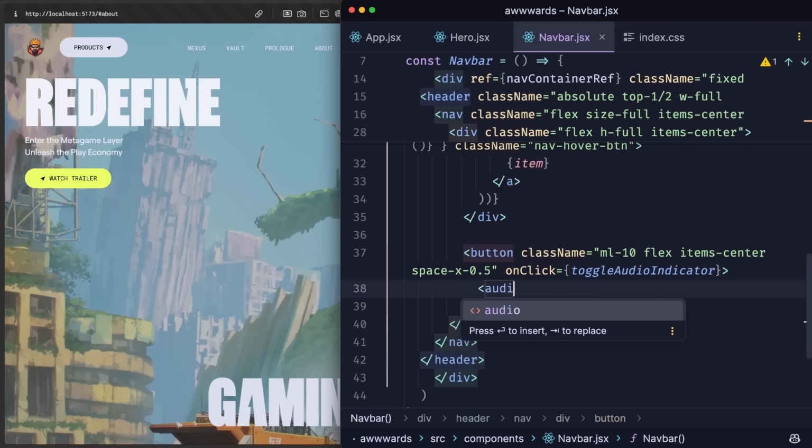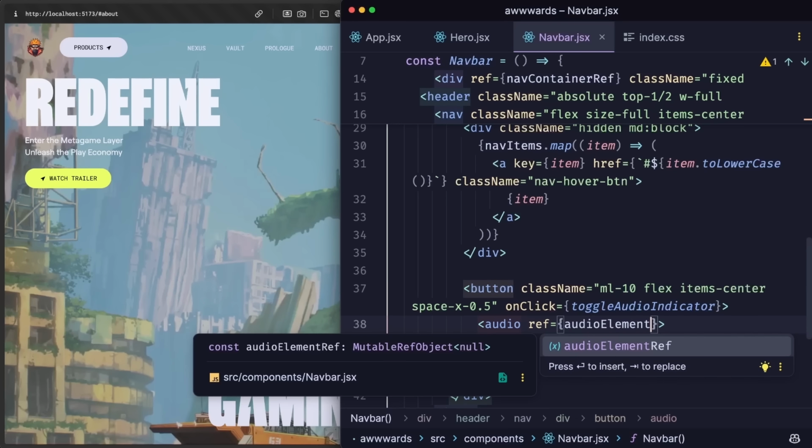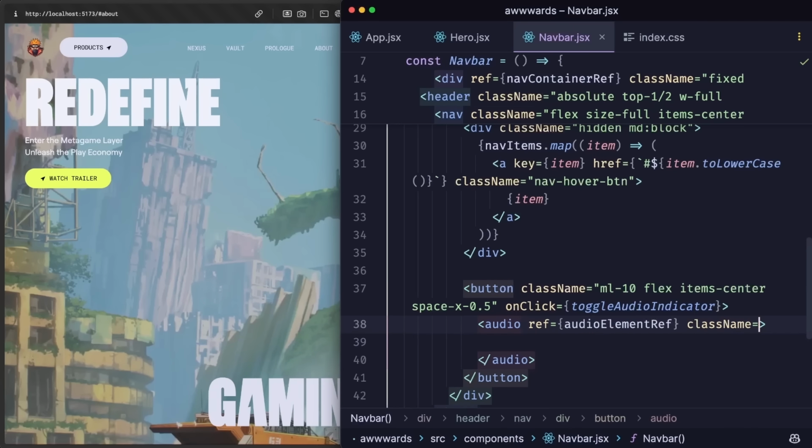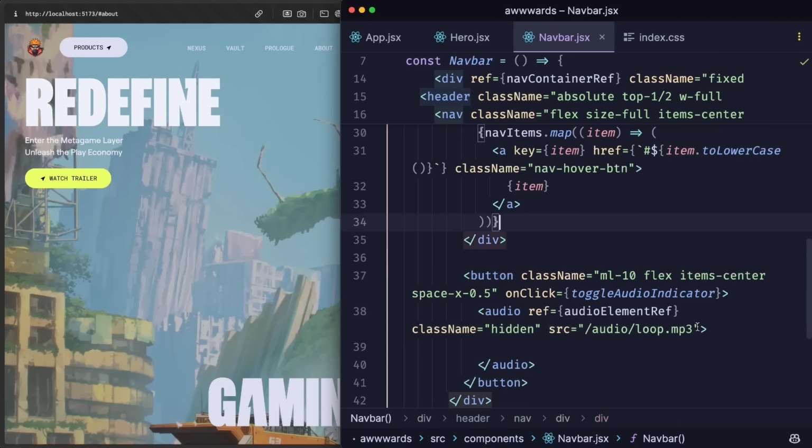And within it, I will render the audio element. I'll give it a ref equal to audioElementRef, a class name of hidden typically, with a source equal to /audio/loop.mp3. So this is an mp3 file that I provided for you in the source. And then we can give it a loop property, which will loop the audio once it finishes playing.